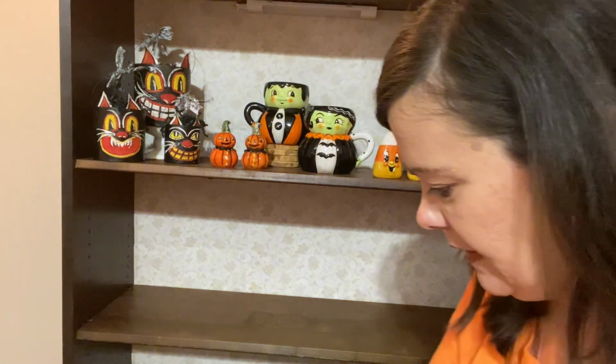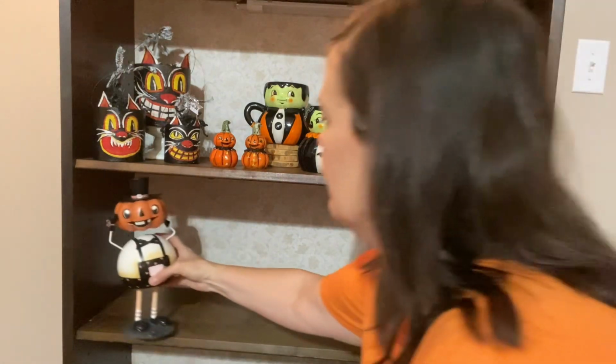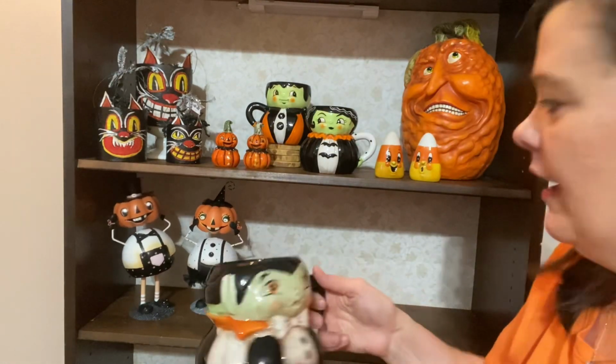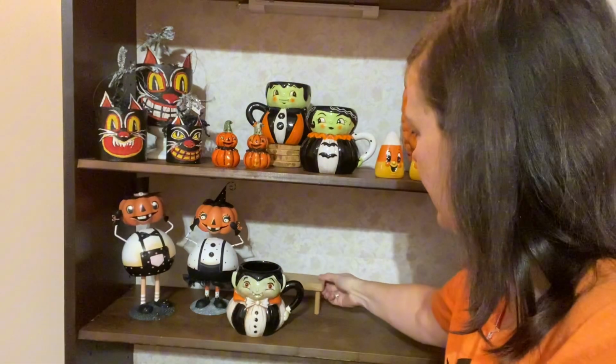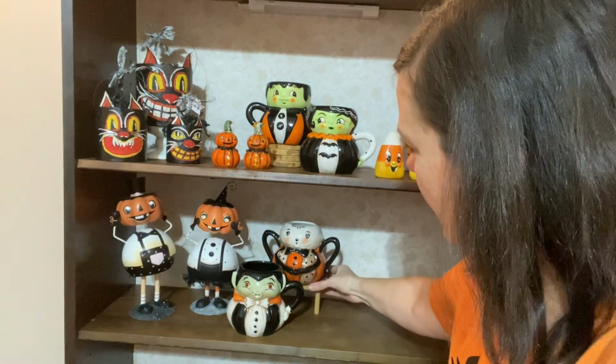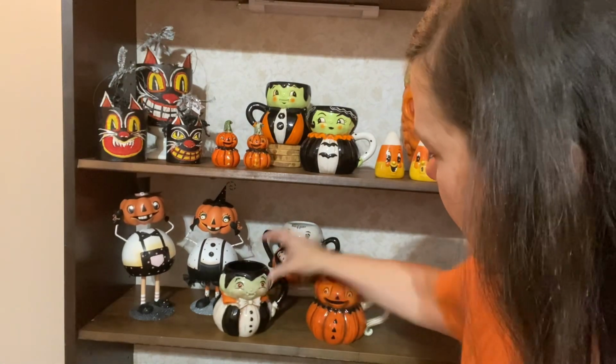Now this one, I've got these little guys here that I got at Home Goods this year. Little boy and little girl. They're little bobbleheads, and I thought they kind of went with the whimsical look of my other decorations. And then we have a vampire here that we can use. And then I have a little stool that I can place a cup behind it. And let's put the spider back there. Since he has handles on both sides, he can go in the middle. And then I need something with orange, so we can put this one here. And we can do that.